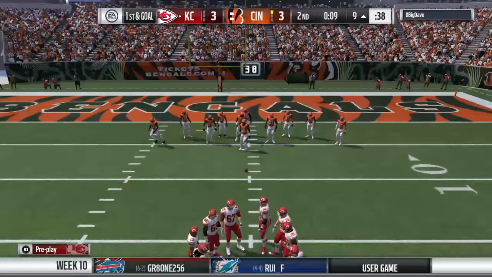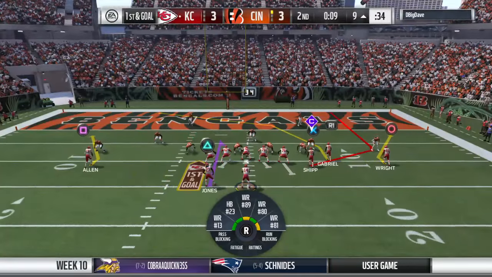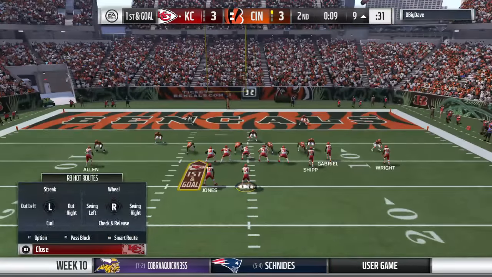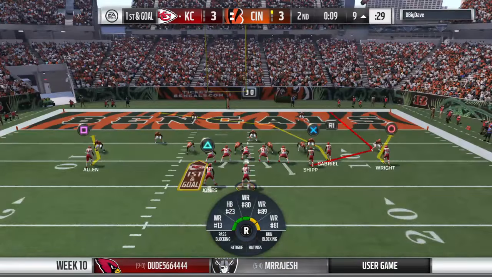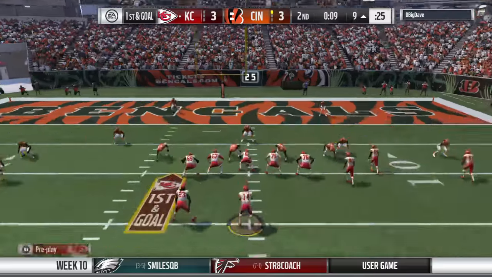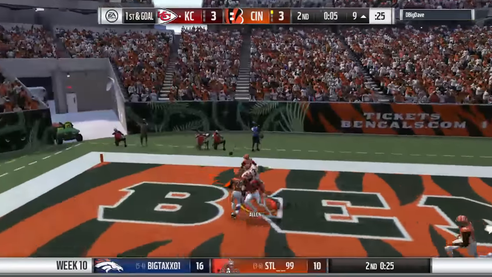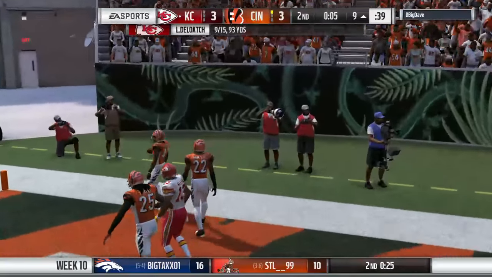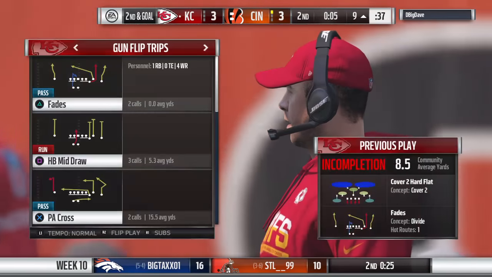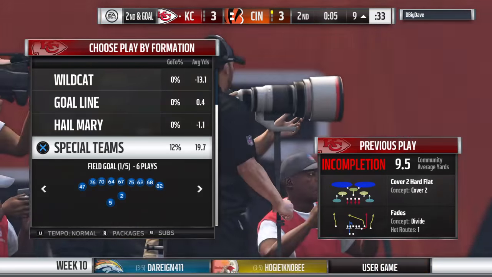And the 8th play on this drive coming up. 1 receiver left, 3 to the right. Out of the gun. They'll look to throw. And incomplete. He dropped it in the end zone. Boy, Keenan Allen couldn't pull that one in. And that'll bring up second down.